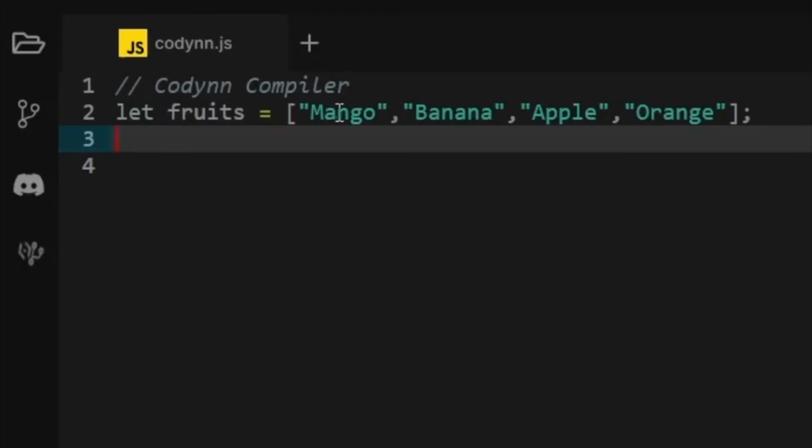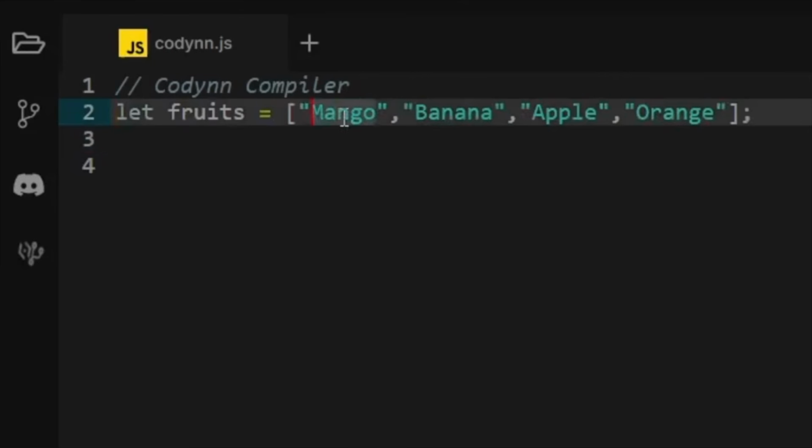In this case, I have stored 4 strings. You can store any data type you want, may it be numbers, strings, or boolean values as well. So if I want to access any one of these values, I will have to use the concept of indexing, which is giving a number to each of the items in an array. So indexing starts from 0 in JavaScript, like in many other programming languages. So mango would have an index of 0, then 1, 2, and 3.